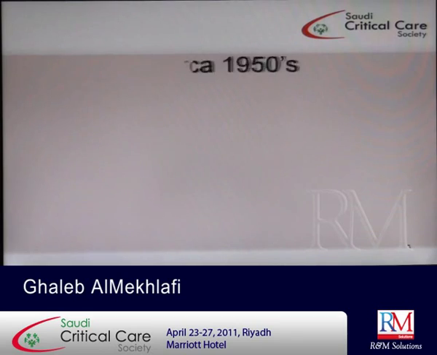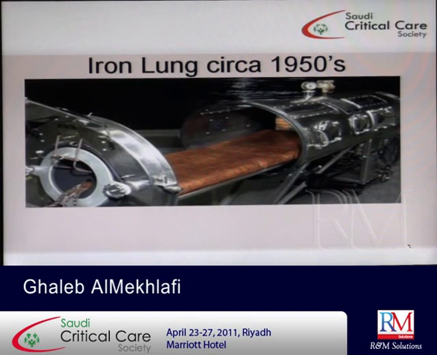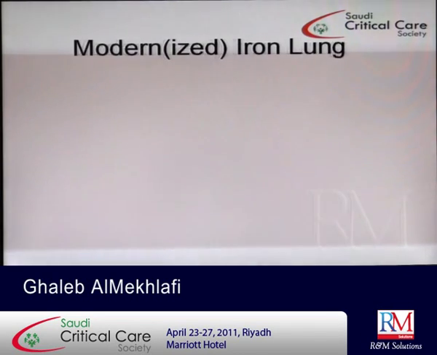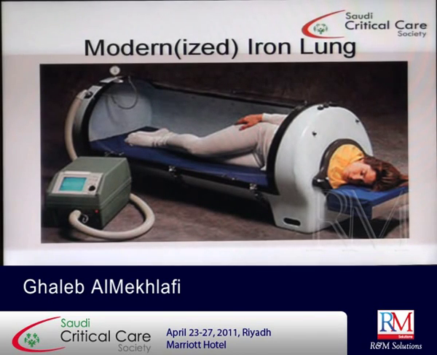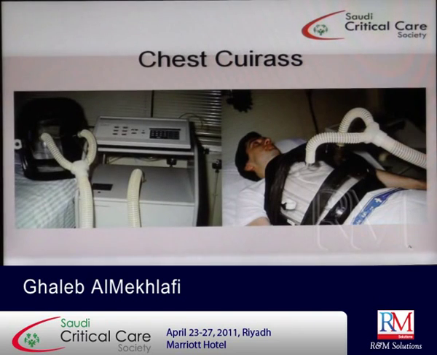This is a more detailed structure of this chamber of negative pressure ventilation. Only the head of the patient can be seen, and the remaining is in the chamber, and you cannot take care of the patient properly. This is more advanced, the same principle, but you can see the patient through a glass. But in all this negative pressure ventilation, you need the normal chest wall and lung, otherwise you cannot use it. It's more advanced now with more modification, that is called the chest cuirass. You just apply it to the chest, and the remaining of the body you can see and the patient can move.